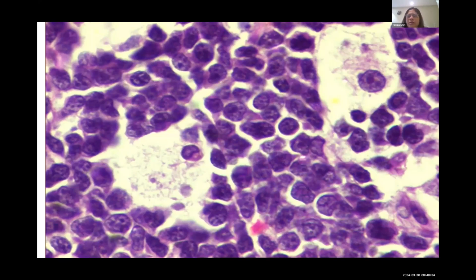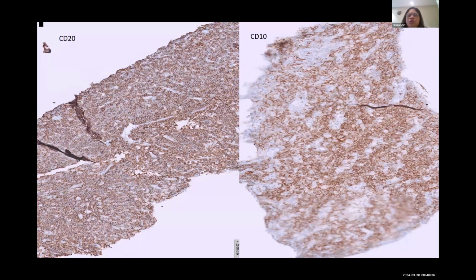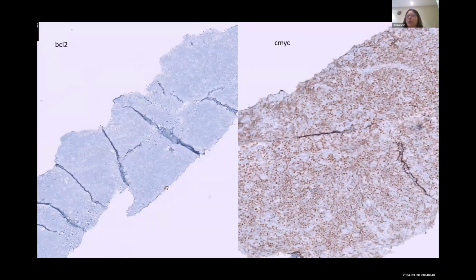And of course, Burkitt is a germinal center tumor, so it will express CD10, CD20. It will be negative for BCL2 because in Burkitt's lymphoma, the cell does not enter the germinal center. So it is BCL2 negative, and it is MIB1 high, and it needs intensive chemotherapy regimens.